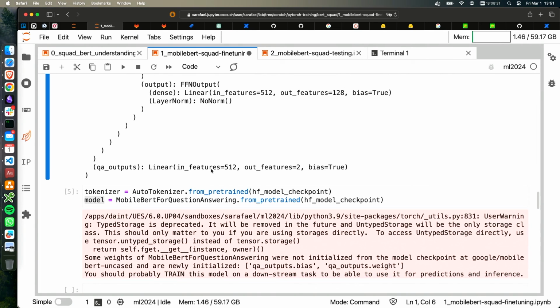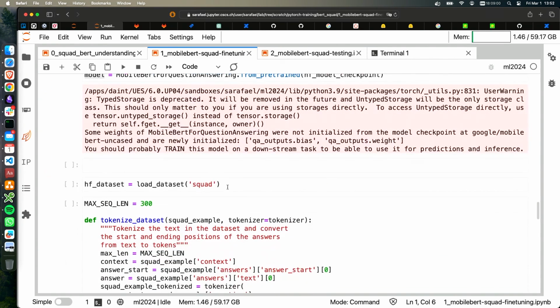Now with this new task head for question answering, to say where the positions are, the model is going to be fine-tuned for the Q&A. That's why it complains that some of the weights were not initialized, because these ones it couldn't get from the pre-training checkpoint. Is it clear? Okay.